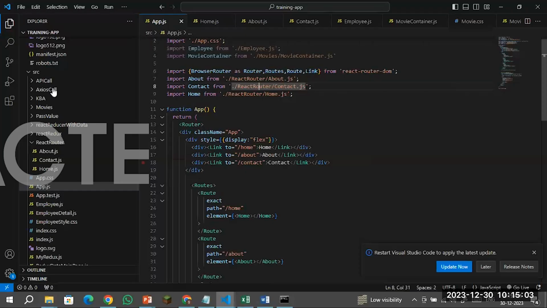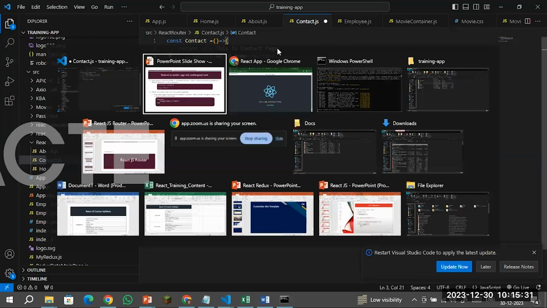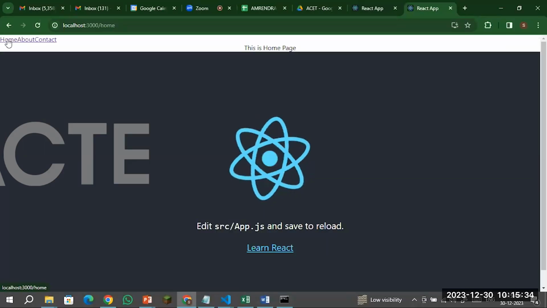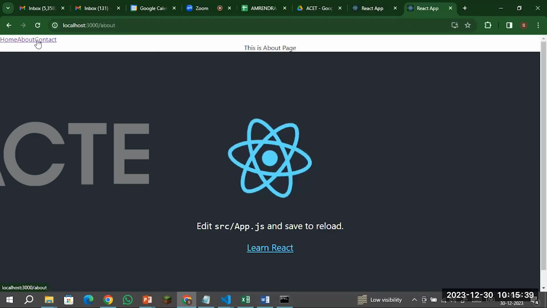I'm going to move to my contact page, and here I'm going to create a button, Go to home. Here you can see that we have a home link going to the home page, about page, and contact is the contact page.